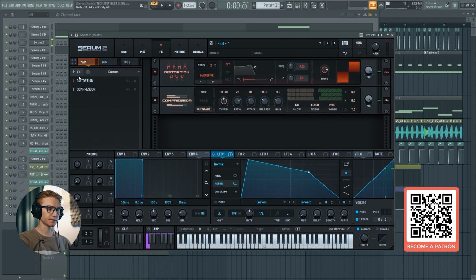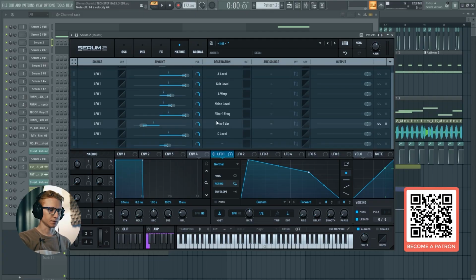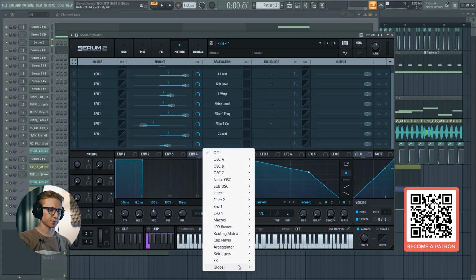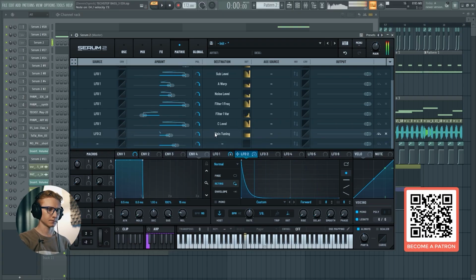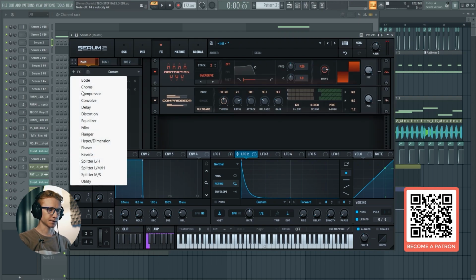There's one important thing that I like to do. Let's for now switch to the matrix tab and automate the main tuning. Let's go to the second LFO and make sure that it matches the rate of the first LFO. I like adding this slight kick, so it's filling more space on the low end.